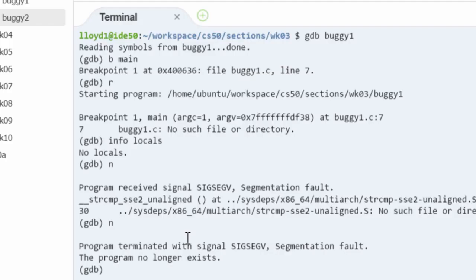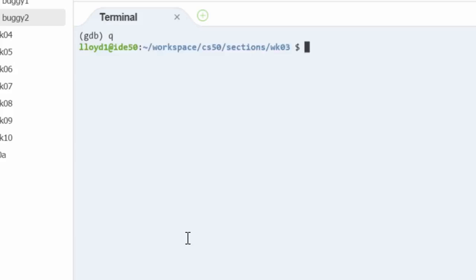If I don't have any local variables, you might surmise that there maybe is a global variable, which could be true. But generally, it seems like I'm comparing to something that doesn't exist. Let's investigate that a little further. So I'm going to clear my screen. I'm going to quit out of the GDB environment for a second. And I'm thinking, okay, so there's no local variables in my program. I wonder if maybe I'm supposed to pass in a string as a command line argument. So let's just test this out.